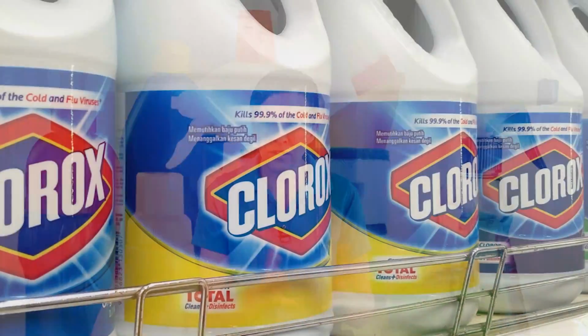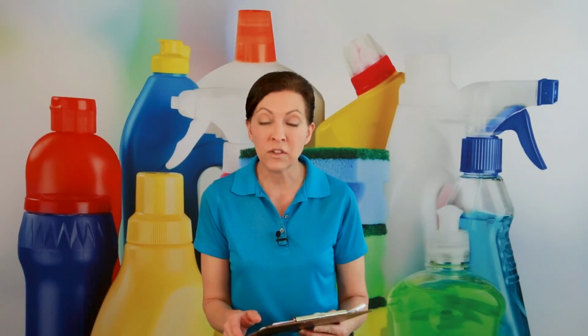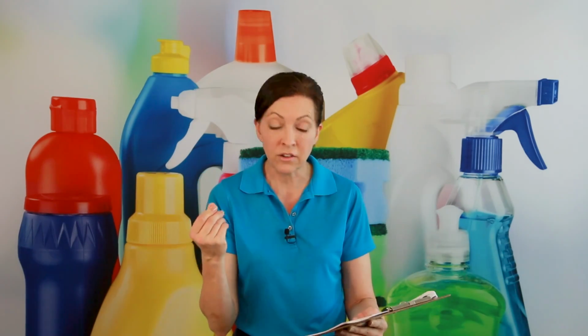Now, we know that Clorox, and I just brought up Clorox, which is a bleach, is a strong chemical. So I pulled up the safety data sheet for Clorox, and I want to share with you, going back to the pregnant women scenario, some of the things that it recommends. In one of the sections, there's what's called an emergency overview. The emergency overview says that bleach can cause severe skin burns and eye damage. And so the goal is not to put it in your eyes and not to get it on your skin.